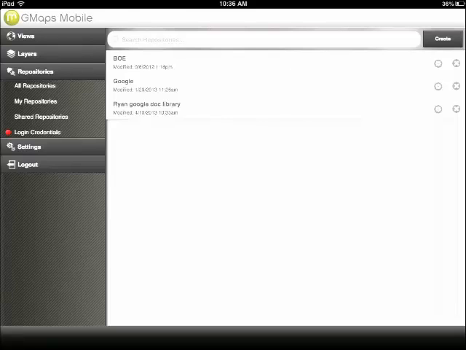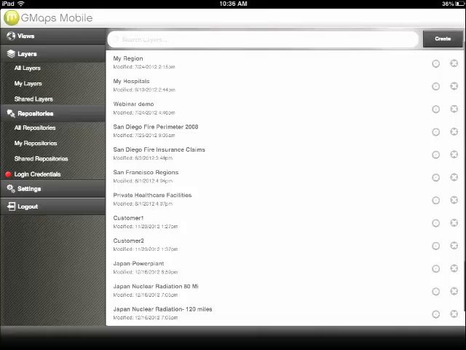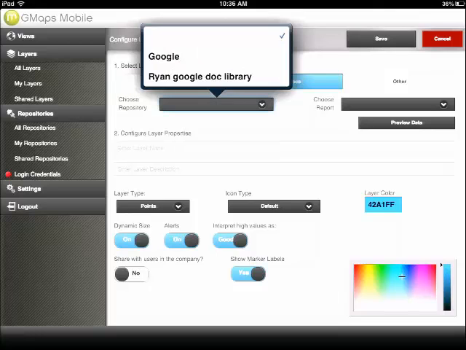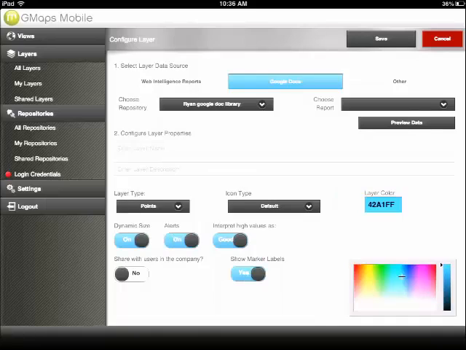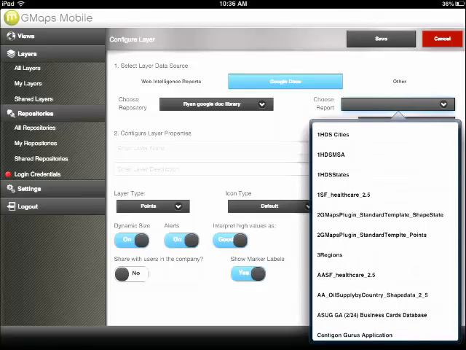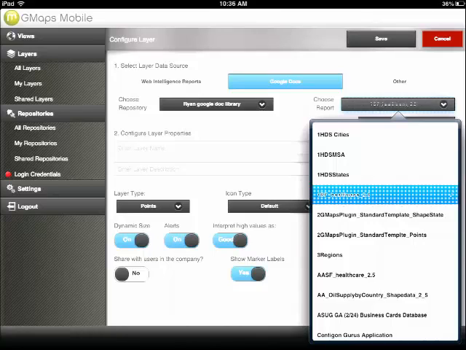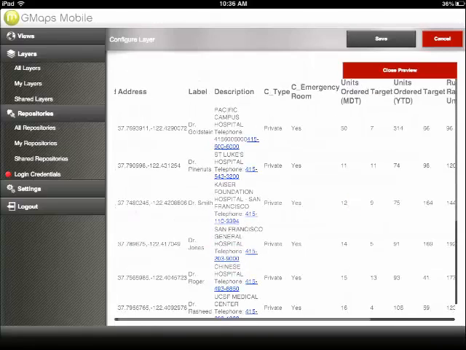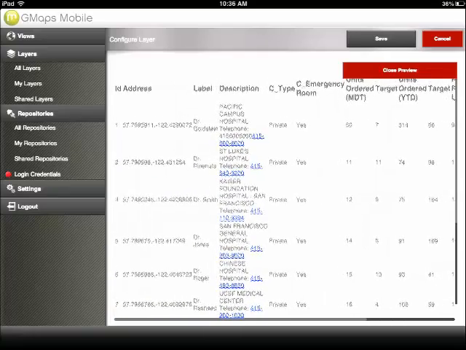The next thing that we want to do is create our first layer from a Google Doc. Now, layers are building blocks that you can reuse when you're building different views and deploying them to your users. So the layers is where we define our data source and properties for that layer. I'm going to press Create in the upper right corner, which will expose to me all of the different data sources and properties. I'm going to select Google Docs, where I can now select my Google repository, and GMaps Mobile will load all of the available spreadsheets from my Google Docs repository that we can now use to build a view. I'm going to select my healthcare doc, and I can even preview the data by selecting Preview Data right below. So I can make sure that this is the actual data that I want to view and visualize inside of GMaps Mobile.